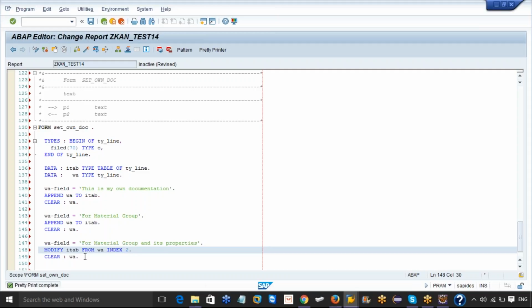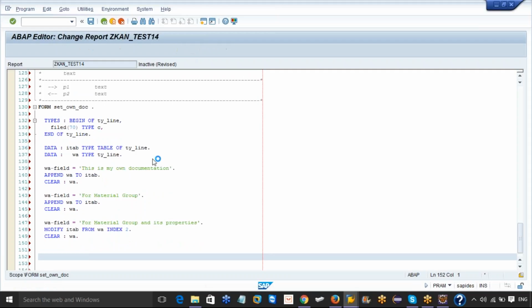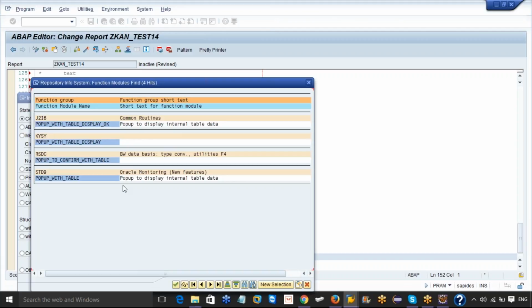Fine. So now after this, what I'm doing is I'm calling a function module to display a pop-up. So function module name is pop-up with table. So let us search. Is there any function module which can display my internal table as a pop-up?